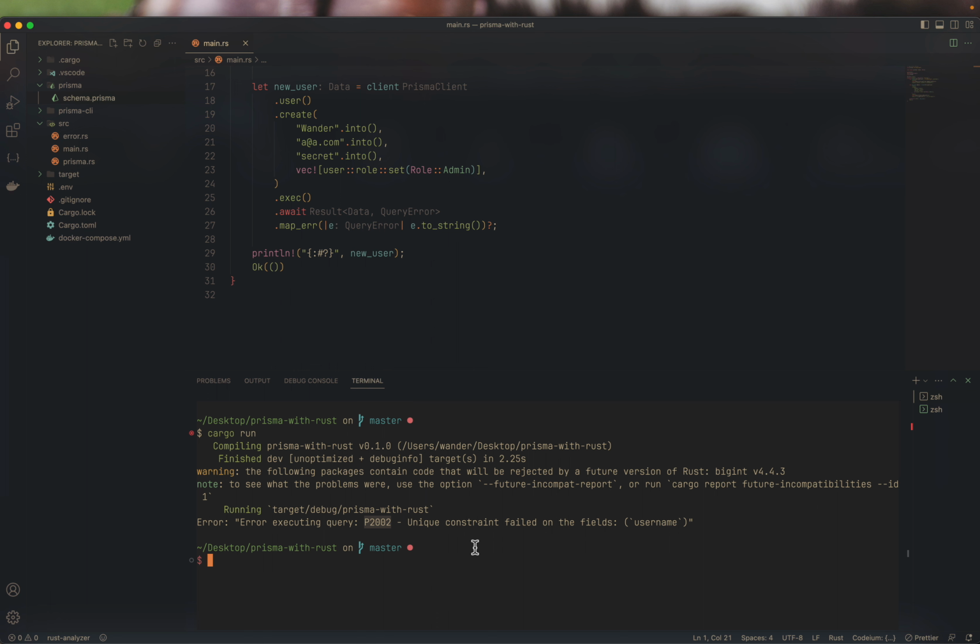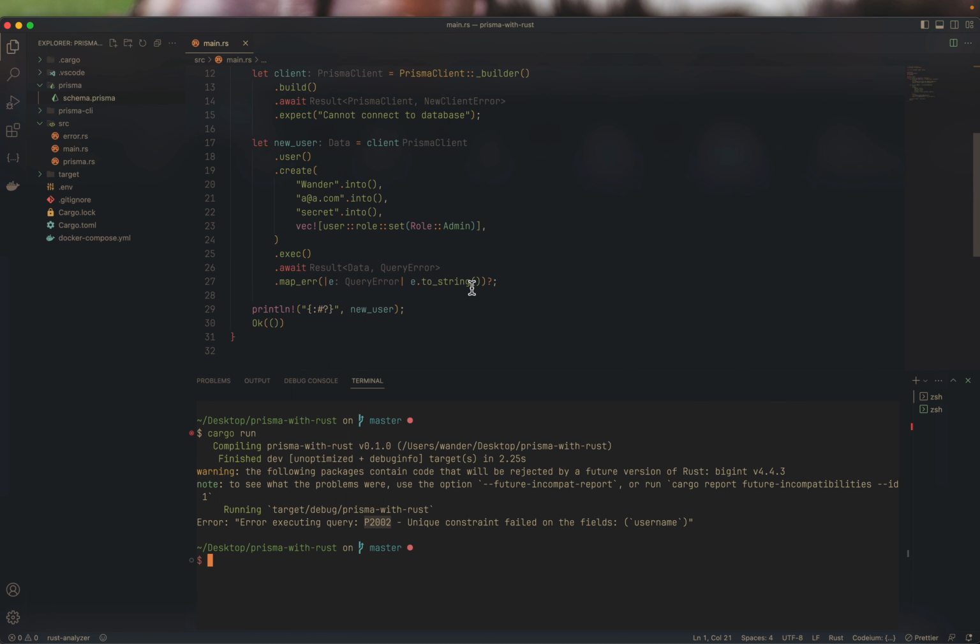And what is lovely about this library is that handling errors is actually really easy with Rust, so you should have a very good and pleasant time handling these errors exactly the way you want. You don't have to do something like in Prisma TypeScript, where you have to do a try catch.